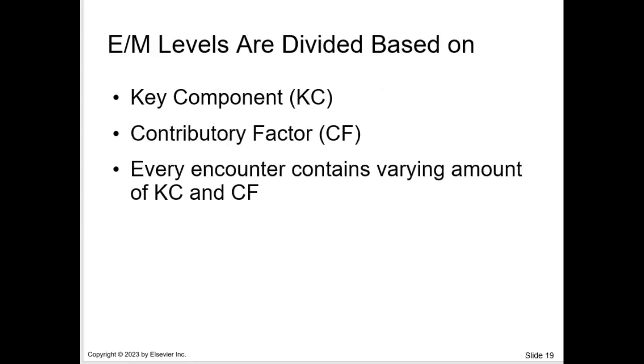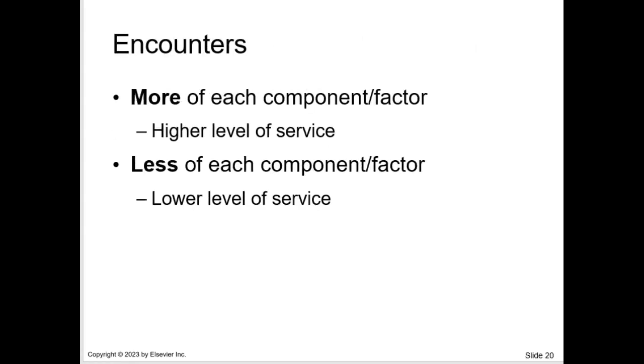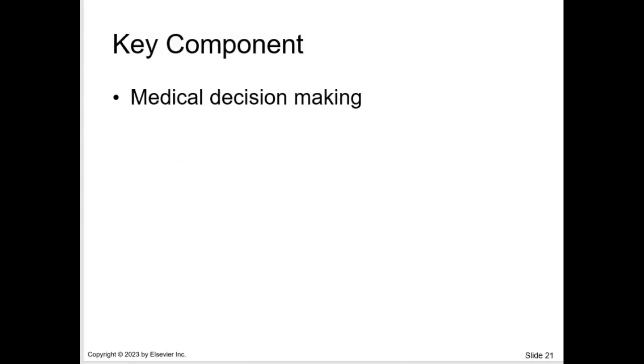Our E&M is based on key component and contributory factor, and every encounter contains varying amounts of both of these. Encounters with more of each component factor give you a higher level of service. The less, of course, is going to be a lower level of service. The key component is medical decision making.